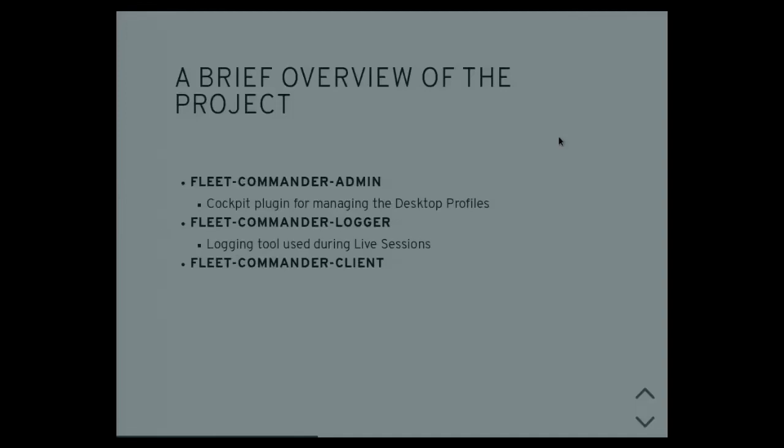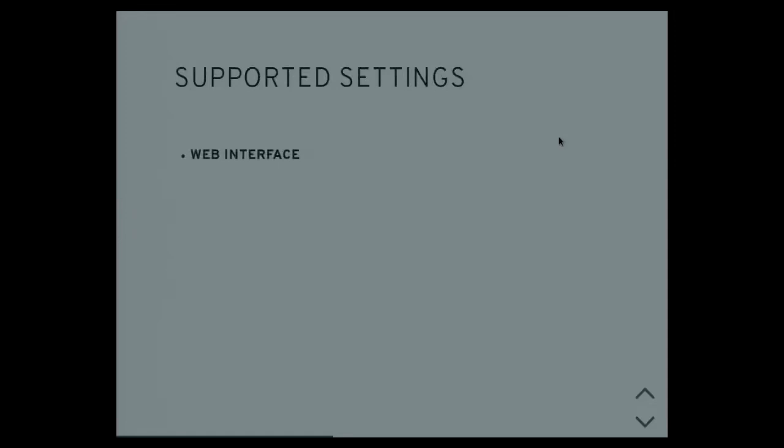So currently we support different subsets of settings, and we have two ways to get those settings into a profile. The first one, that is the easier one in some way, is the web interface, where you can use a custom web interface to add some kinds of settings. For example, the GNOME Software editor's picks applications. When you open GNOME Software, you have the editor's picks in the upper row, so you can change it. You can set them in a web tool inside the Fleet Commander admin plugin.